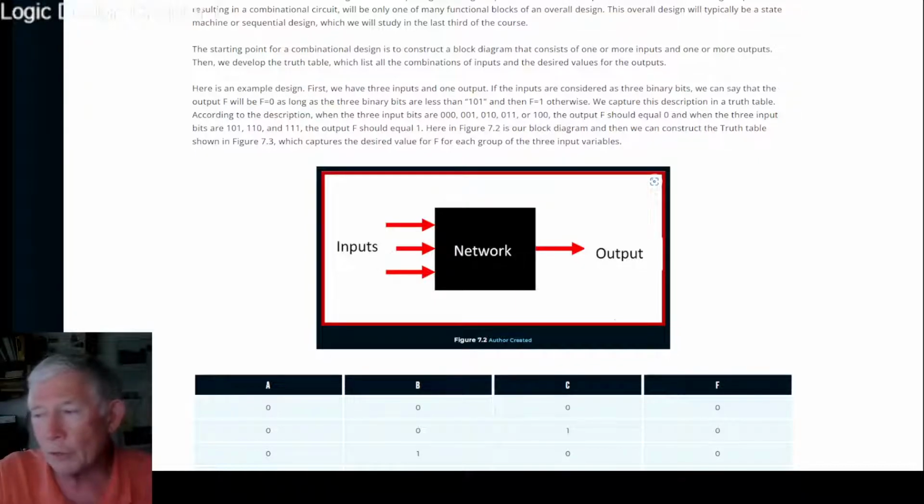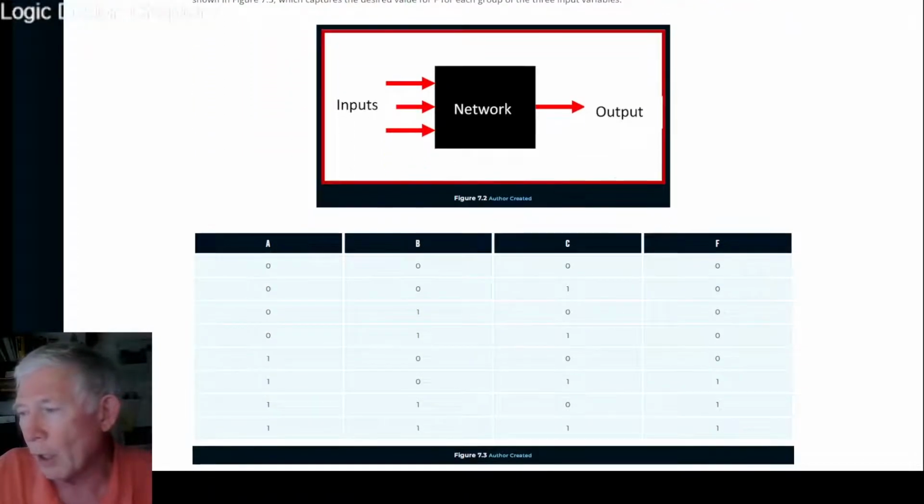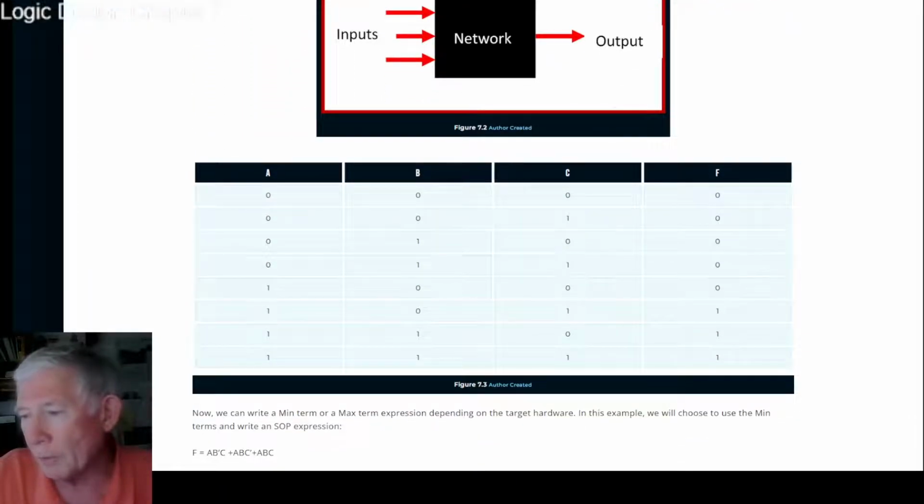Remember, for combinational designs, the outputs only depend on the current values of the inputs, and all these variables are either true or false, zeros or ones, ground or say 5 volts, or ground and 3.3 volts, or whatever power the system is using. Might be 1.8 volts, might be 1.1, might be 0.8. There are several different families out there for various integrated circuits and logic devices. All right, so here's an example of a truth table with 3 variables and an output.